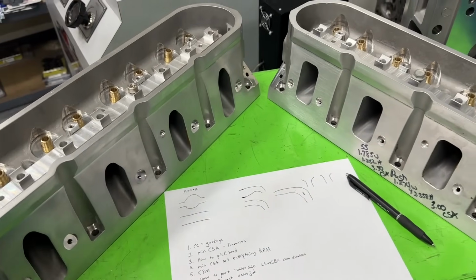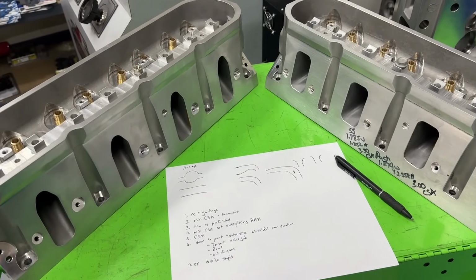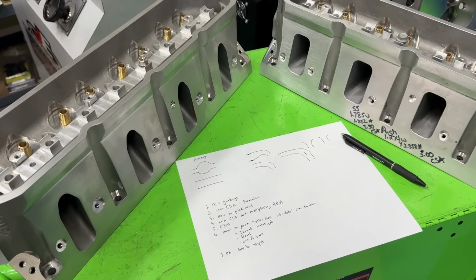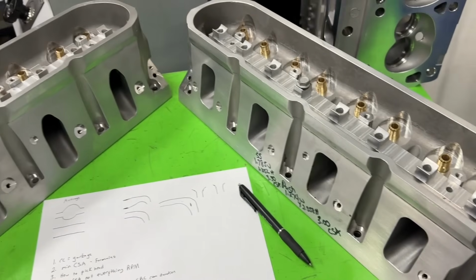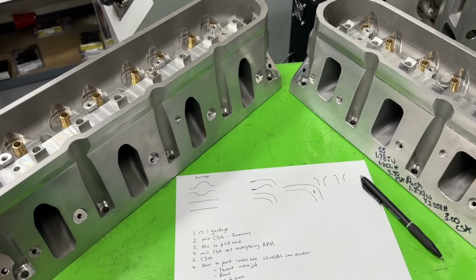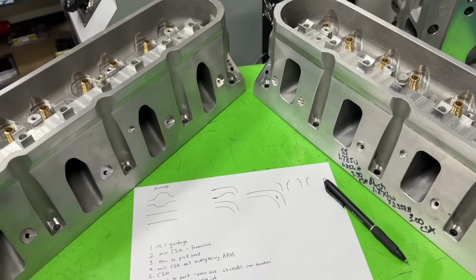And I know already some people are about tapping away. Let me explain. In my experience, the minimum CSA becomes far more crucial the more RPM you turn. So for instance, several of you are just trying to get heads for your street strip 383 or 408 maybe, or your 6 liter LS or whatever, right? You're not really doing that much race stuff. You might limit yourself to 6,500 RPM. The CSA for those is less important than it is for something turning 8,500 RPM.